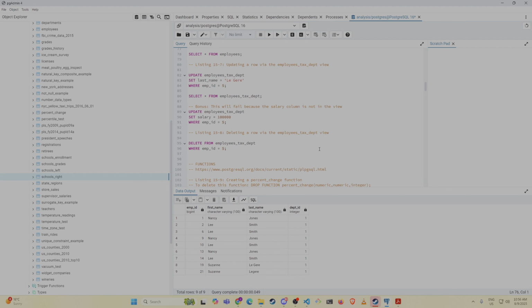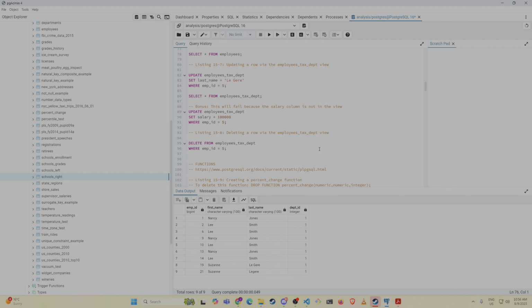Updating rows using the employee tax department view. The same restrictions on accessing data in an underlying table apply when we make updates to the data in the employees tax department view.